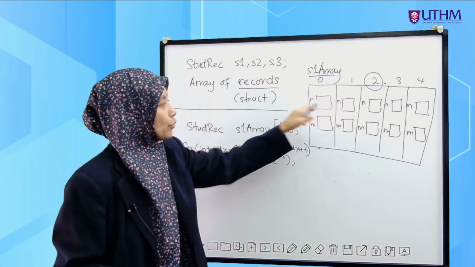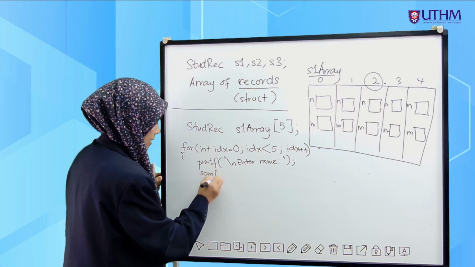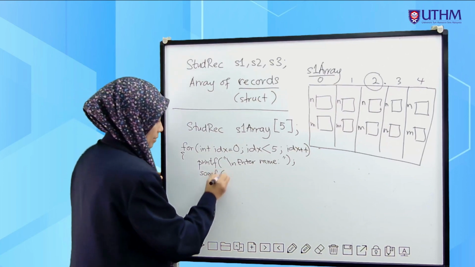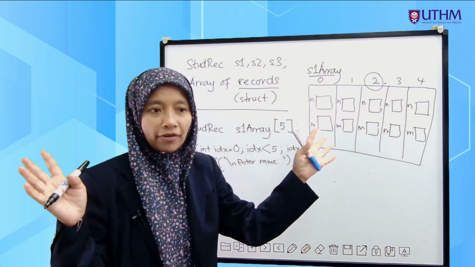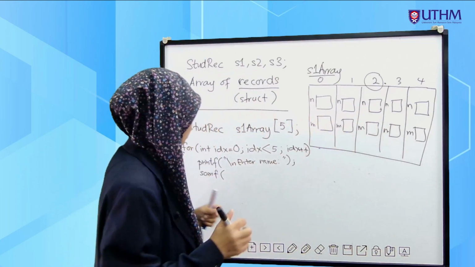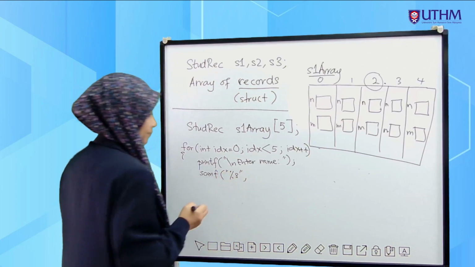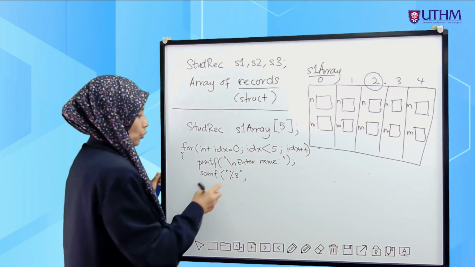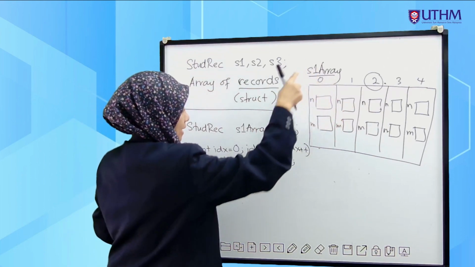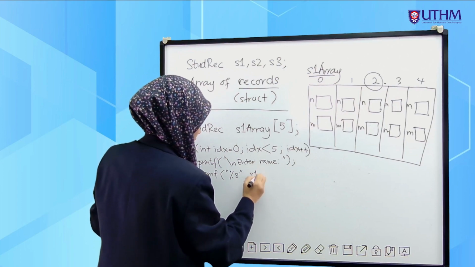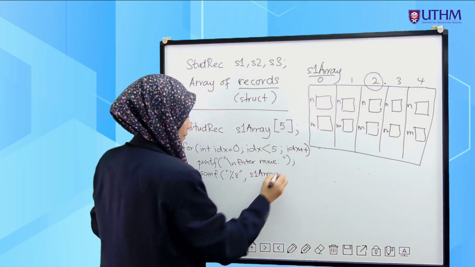Next, we are going to read the input. To read the input, we need to use the scanf statement. For every name, it is an array of characters, so that should be %s. We are going to read each name inside the array. So this would be s1_array, that is the array name.